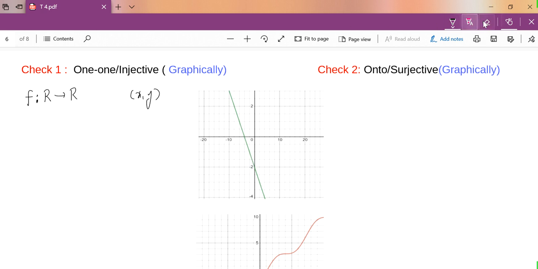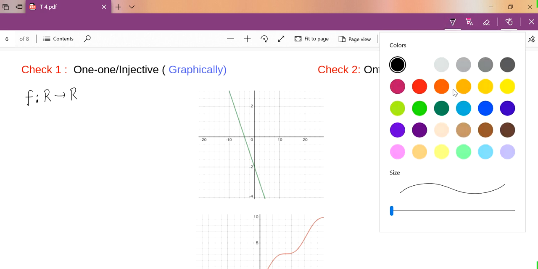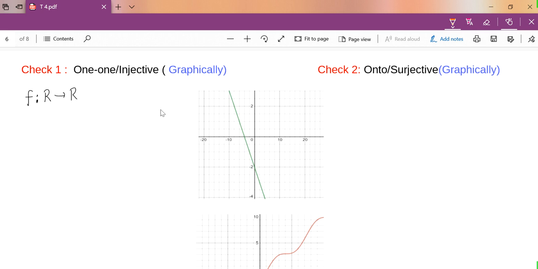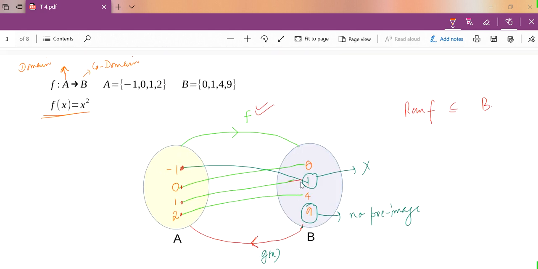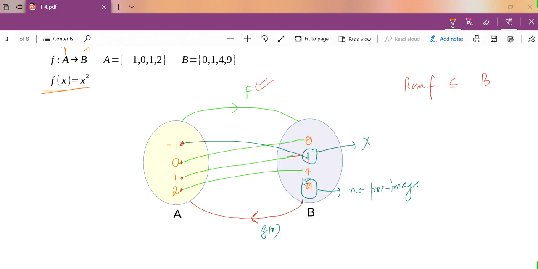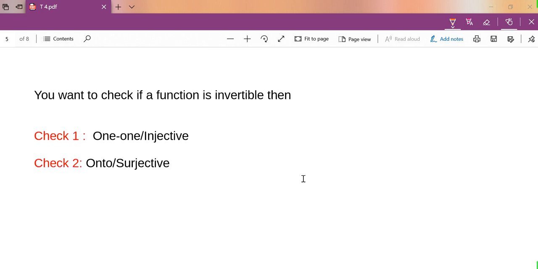Now the question is, is my linear function 1-1? What should be my answer? What I just learned is that for every y value you want just one x, right? Can you see? Every y value you want to have just one x. Here it was not allowed because for every y value you had two x's mapping to the same y, right? So here it was not invertible.